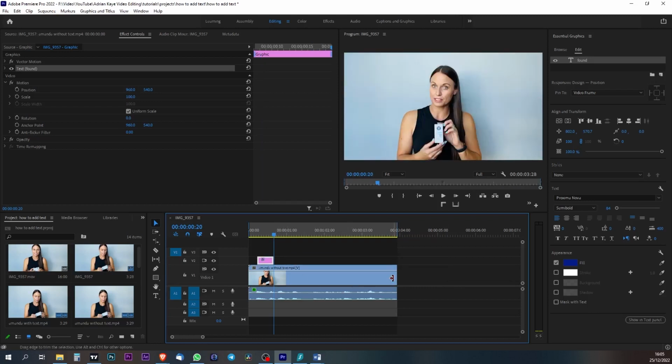So, first of all, I will just clip this word down by simply dragging it down, just like you would any other clip, with the selection tool, and I'm going to choose my next word. What I'll do is I'll just quickly skip through adding these next words. Now you know how to do that.